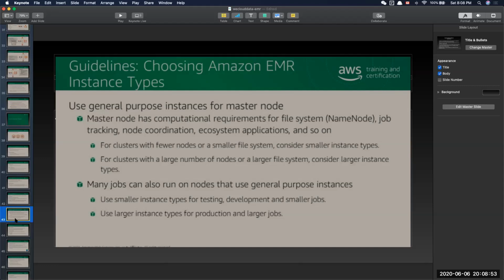So if you have a lot of instances in your cluster for task and core nodes, then your cluster overhead is going to be bigger in terms of the back and forth traffic between your master node and the core and task groups. It's going to be more communication overhead. In that case, having a bigger instance for your EMR master node is going to make more sense and make sure that your cluster is stable and reliable.